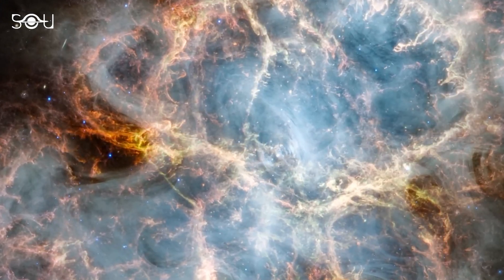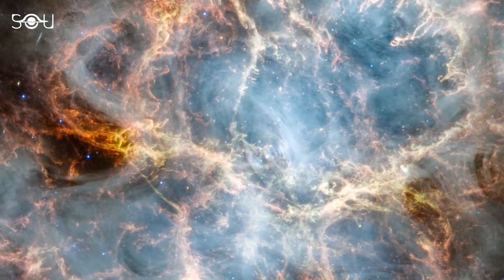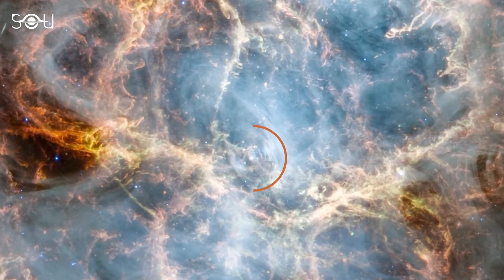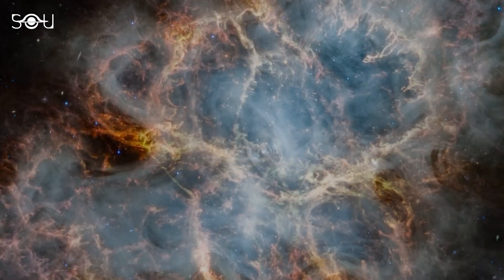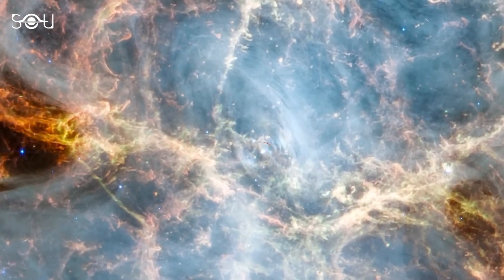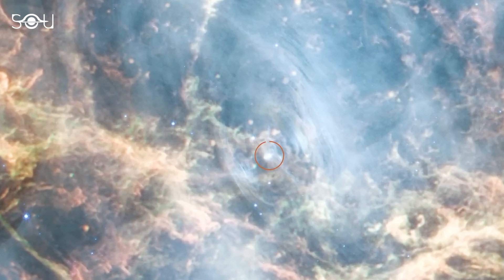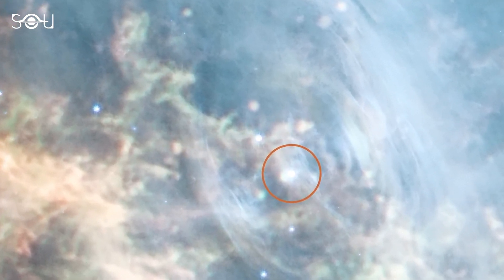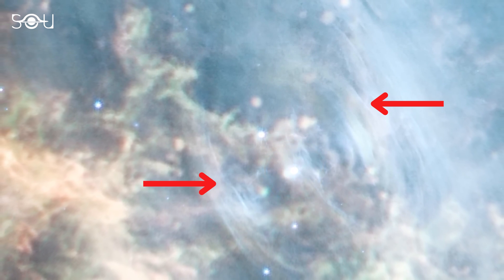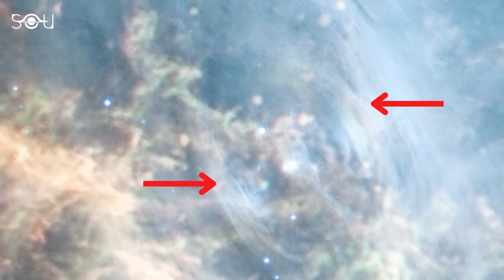Diving deeper into the Webb image of the Crab Nebula, one can trace the delicate wisps forming a circular, ripple-like pattern around the center. This leads us to the pulsar at the heart of the nebula. Visible as a bright white dot, surrounding this pulsar, white ribbons of extended radiation map out the structure of the pulsar's magnetic field.